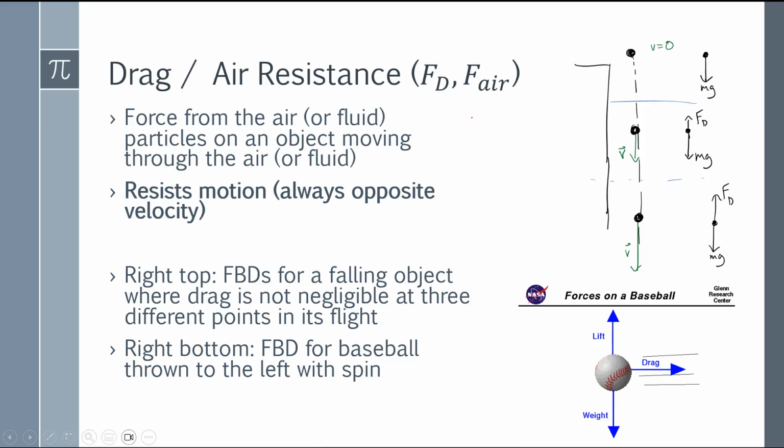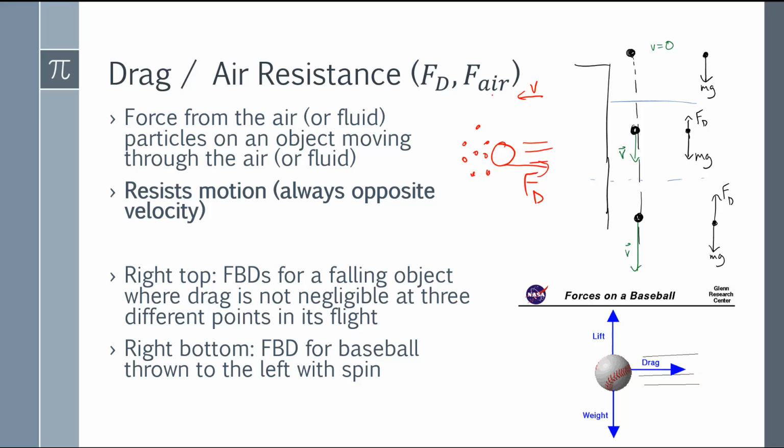Air resistance, or fluid drag, is a force that happens when an object moves through a fluid. What happens when we move through a fluid is that we are bumping into a bunch of air molecules or water molecules or fluid molecules. Every molecule you bump into applies a force to you, pushing back on you, resisting your motion, slowing you down. So the drag force acts whenever an object's moving through a fluid, and it's always going to act opposite the direction that the object is moving. So if our velocity is to the left, our drag force is going to be to the right.